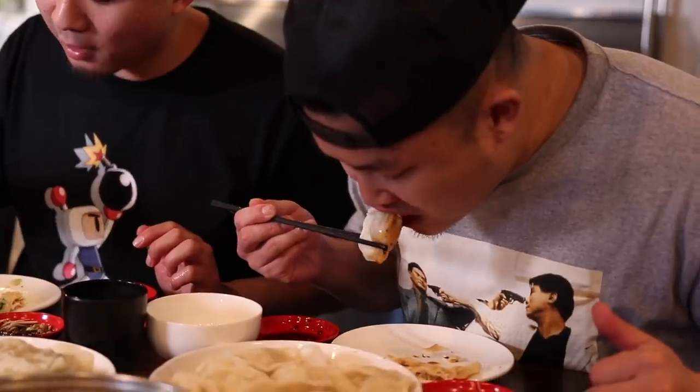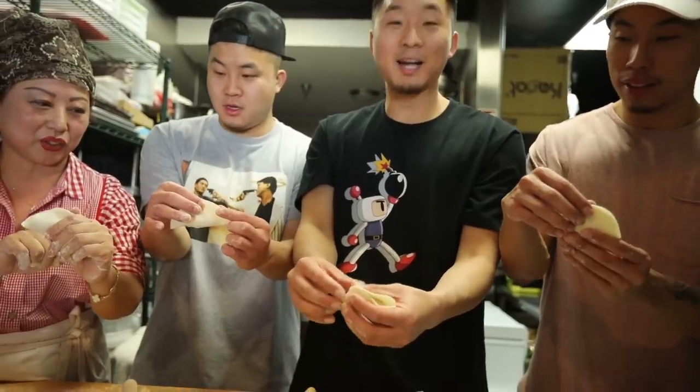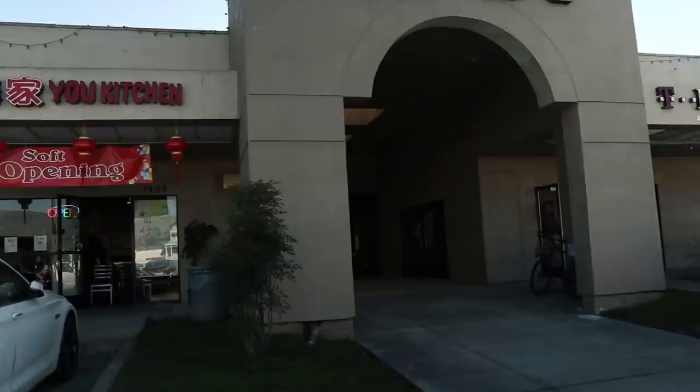We're gonna be eating a lot of different styles of dumplings, and we're gonna get back in the kitchen and cook with them a little bit. Oh, word? Yes. You don't find Nelson in the kitchen very often. I thought I was just gonna eat. Yo, the best dumplings in America. Let's go.